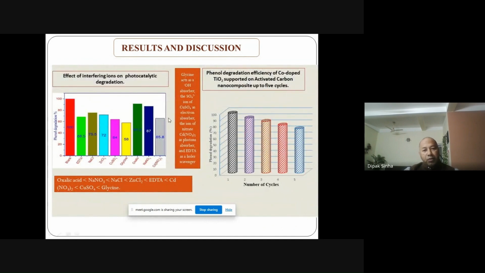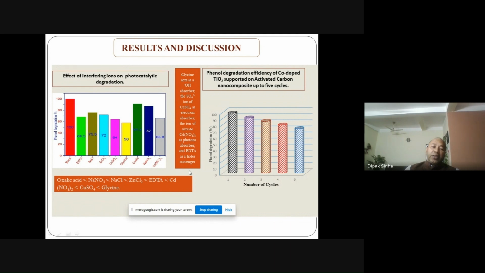Here we have done some experiments to understand how sustainable the catalyst is, because if the catalyst is used only one time and is not active subsequently, then the purpose is not served. So we thought of reusing the catalyst several times, and we could use it up to 5 times. As I told you, the condition was a 20 ppm solution, which gave 100% degradation initially. Of course it goes down a little, but after the 5th cycle we could still get 85 to 87% degradation, which confirms that the catalyst is quite efficient and can be reused several times.